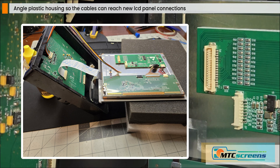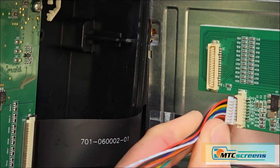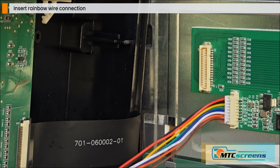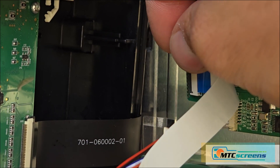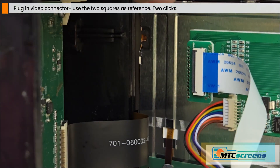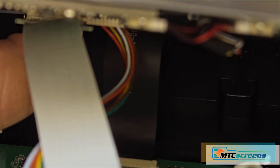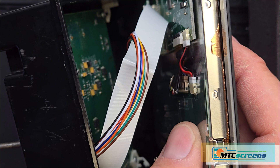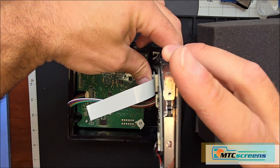Now tilt the housing to be angled so the cables can reach the back of the LCD panel. Very important not to apply any stress to the digitizer connection. With the housing angled so the cables can reach, reinsert the rainbow ribbon cable — it's a friction fit, just push it until it stops with the metal pins up facing you. Then move on to the video connector adapter — it only goes in one way. There are two little squares that give you indication if it's fully connected; you should hear two clicks when it snaps into place. Verify by looking that it's fully inserted — those two little squares will be visible in the cutouts on the connector.